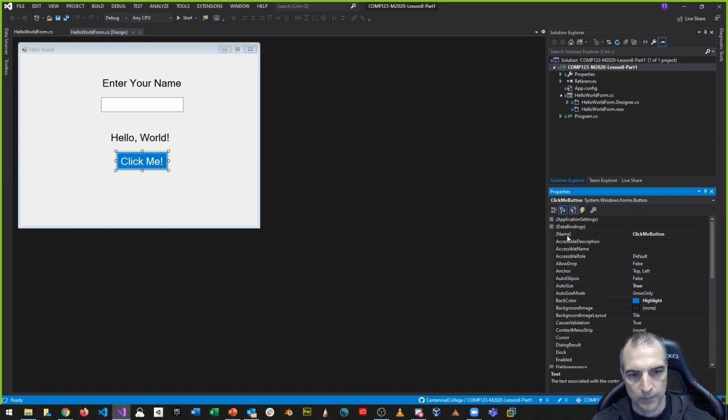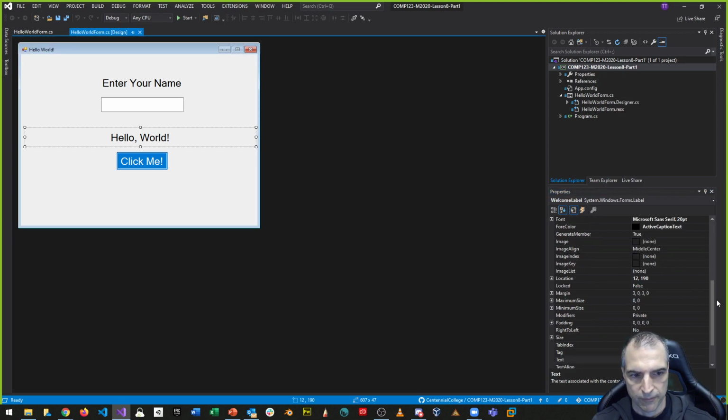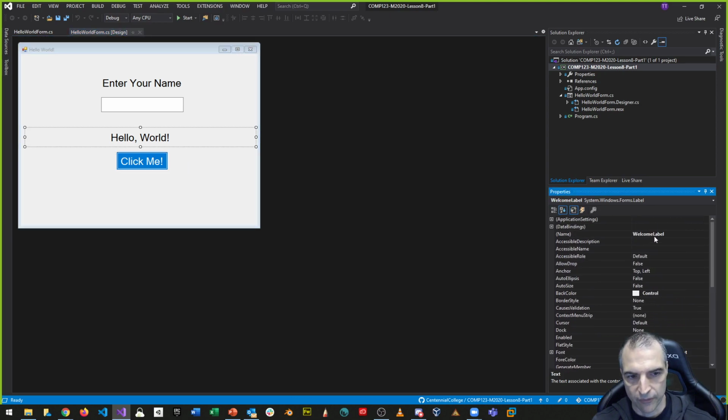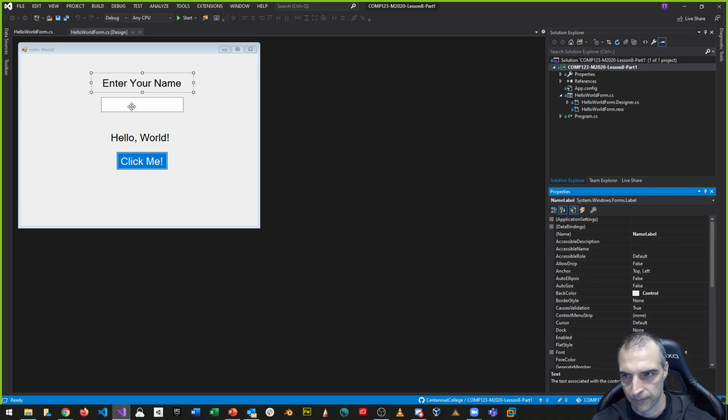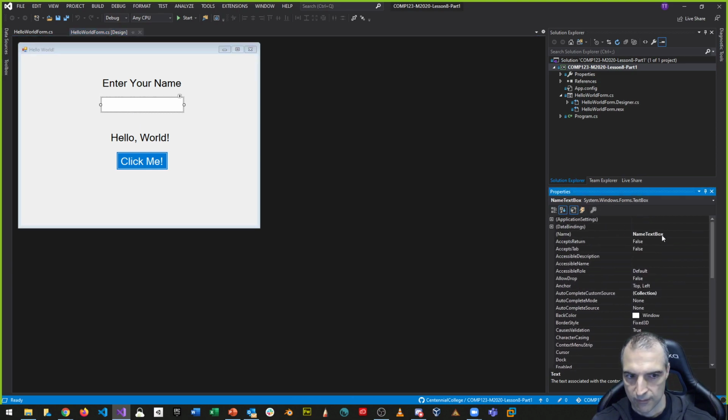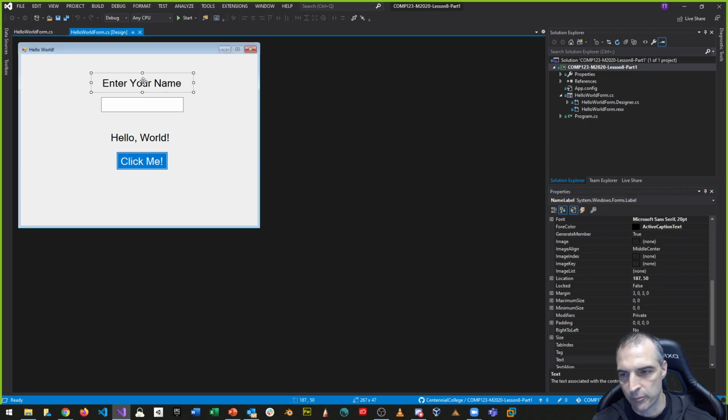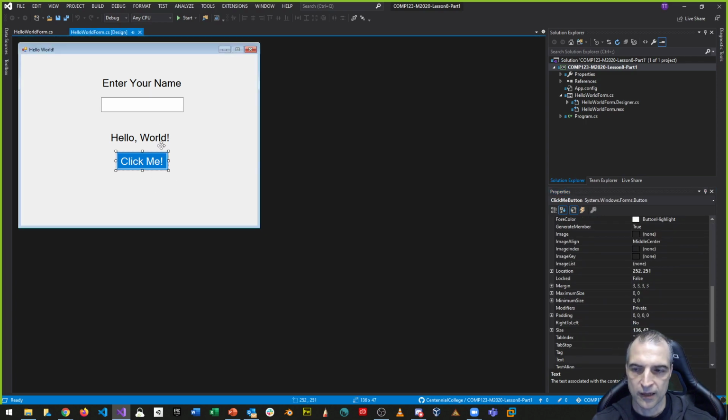And you can see the name of the button, this name in brackets, as I talked about before, is the actual variable name of the button. If I click on the label and I scroll up, you can see this is the variable name of the label, welcome label, and so on. And here are the other parts, name label, name text box. Text boxes are interesting because we can get input from them. That's an input mechanism. A label is an output mechanism, and the button is an interface element that we can work with.